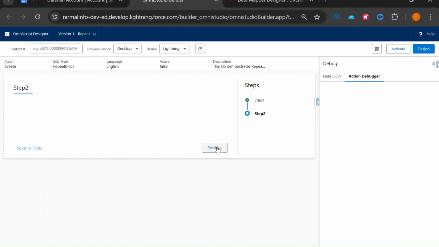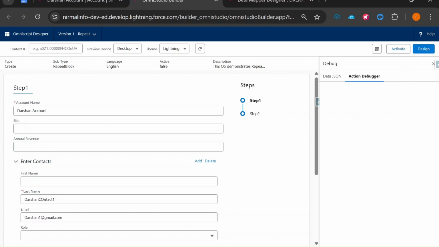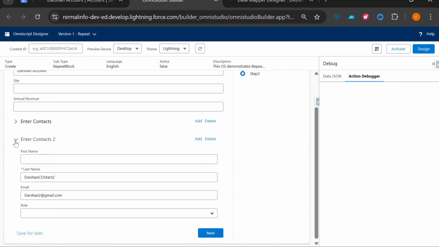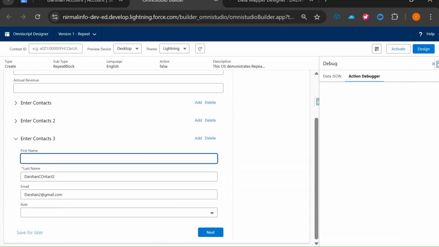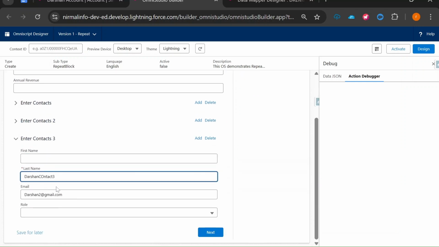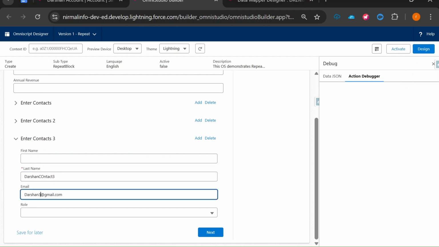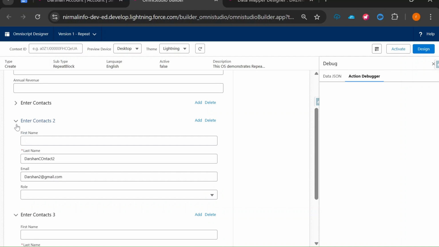If I click on the previous button, and for this only I added here the dummy step. Click on the previous button and in the same account I will add one more contact. Add contact 3 and let's update this as well. There is one catch here. We are providing email, but we are not able to see email in the extract field. As I mentioned, email may not be there, but we are already providing email, and still we are not able to see email in the extract.